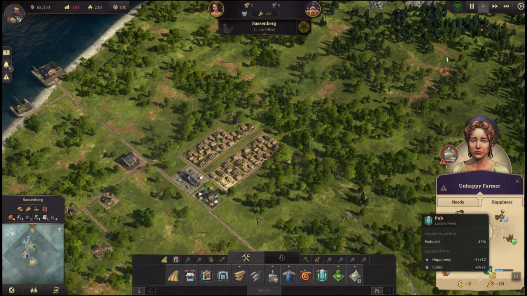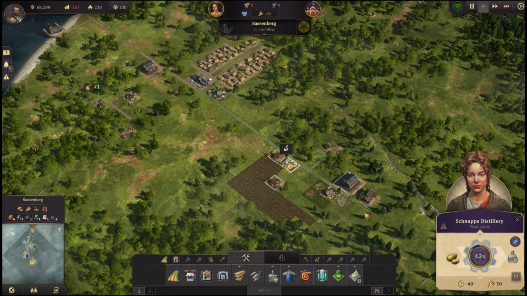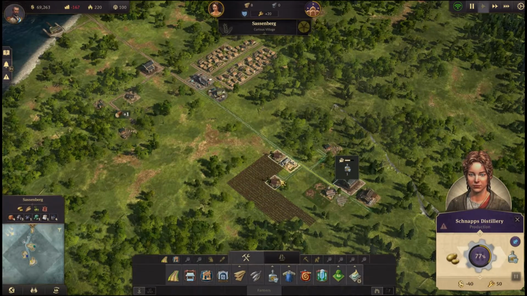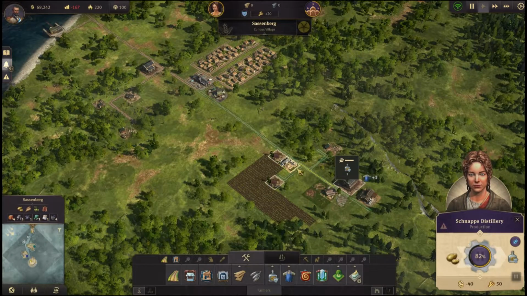So now let's look at them. What is making them happy? Now they have a pub, so they're 100% satisfied there. Perfect. No schnapps yet, so that's coming. So let's see what they're doing here. They're 59%, 62. Let's see what happens once it produces it. Game saved. It's getting close.